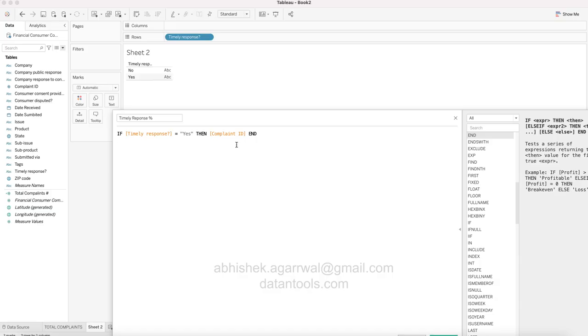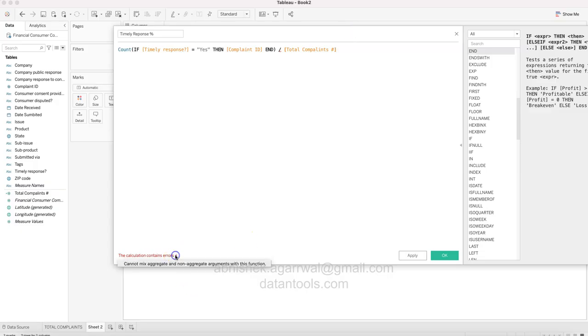And so what we are going to do is finally wrap this up in a count, because based on the complaint IDs which are related to only yes, we need to count that, and we need to divide it by the total complaints, or these both, no, yes or no. So what we can take is maybe the total complaints over here, but this will give an error because we cannot mix aggregate or non-aggregate with this function.